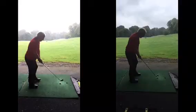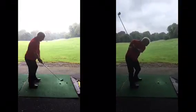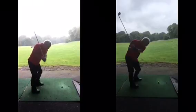If we try to pull, what ends up happening is, as you get to the top of the backswing from this one, if you pull from here, all you're doing is increasing the speed of the club from there to there.